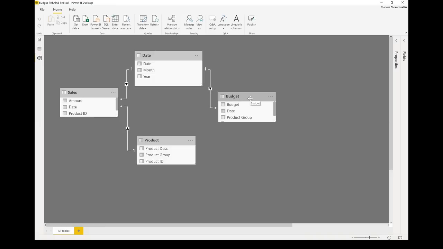My budget would be more or less a different fact table. This fact table is filtered by the date, so I opted for a budget which is on the same granularity, which is also available in the date. Typically, this is not the case. It's just to make things easier. So I have one common dimension, but the budget is done on product group level. One product group can have multiple products, which is assigned in this one table, so one product has a product group. The budget is done on product group level. So the question is, how can we model this to make it successful?